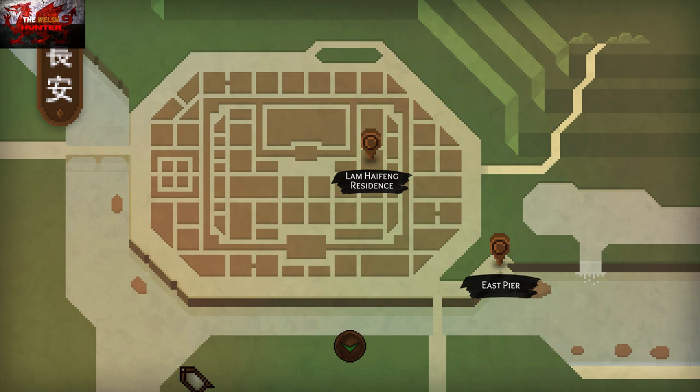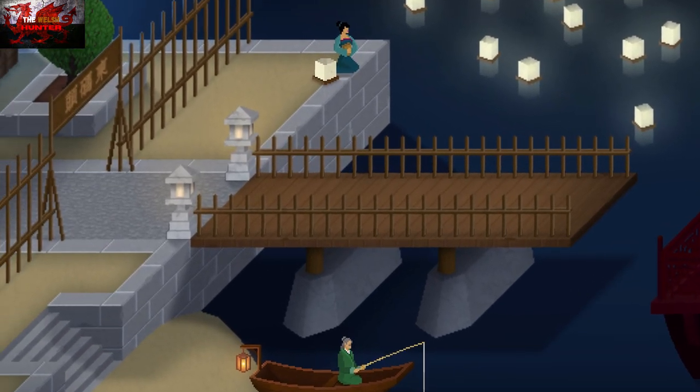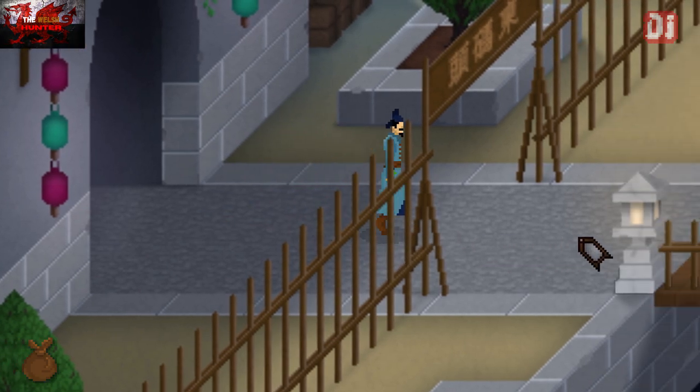Right, East Pier next please. East 17 Pier. Sounds like a crappy old boy band, that, doesn't it? Welcome, this is East Pier. Yeah, we're in love with everyone.